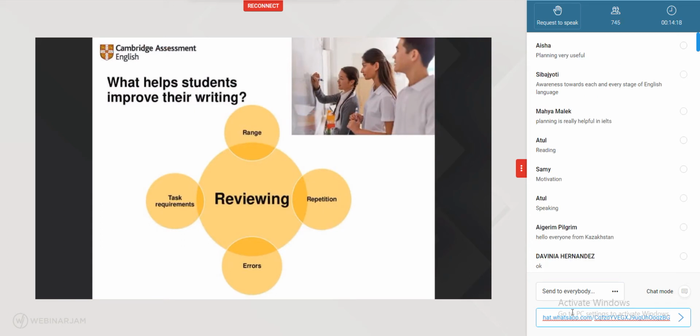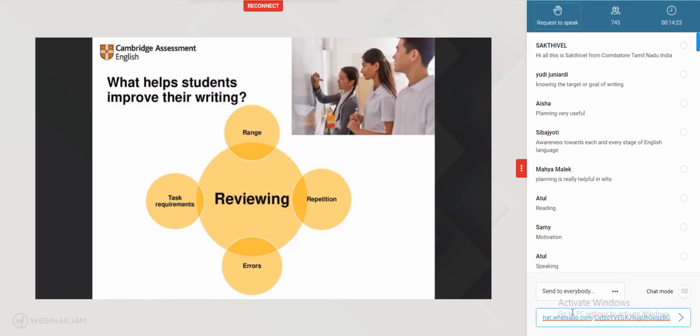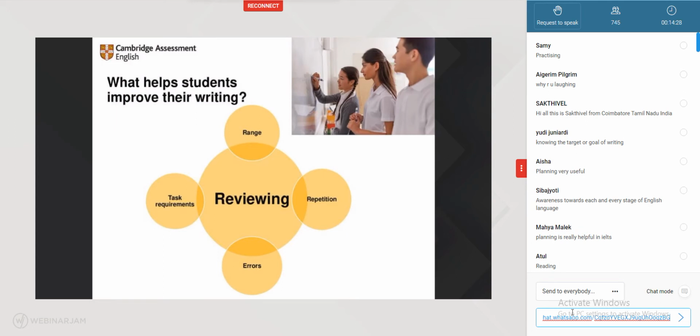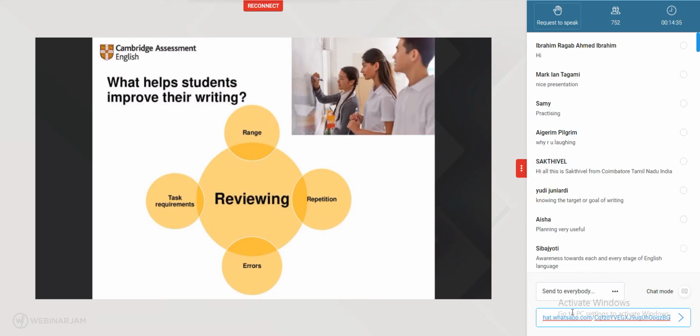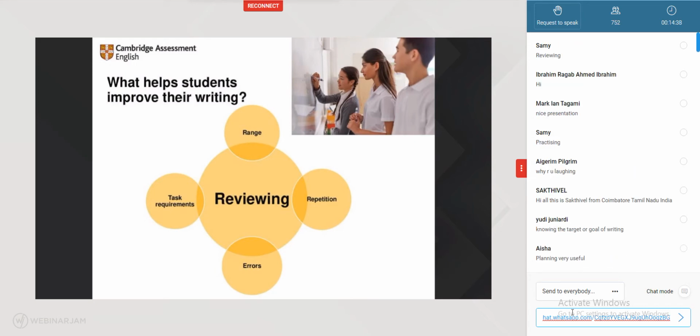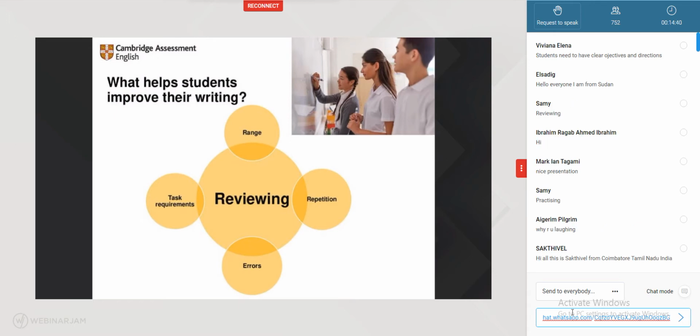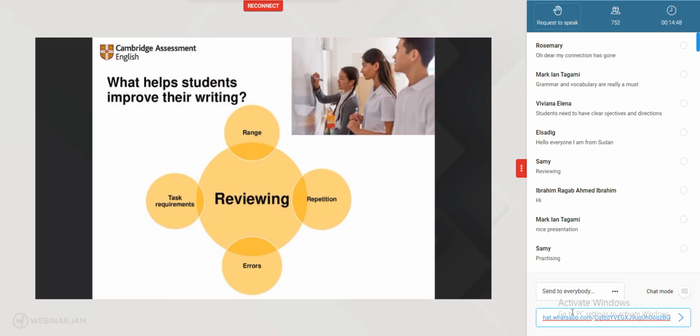Yes, so in this case, checking the range that is going to be wider at C1. So we hope to find complex grammar and vocabulary used appropriately. Yeah. Try to avoid repetition. At this level, there shouldn't really be much repetition. Obviously, sometimes a word has to be repeated, but we would hope that our C1 students do now have a broad enough vocabulary to use a variety of synonyms, etc., where necessary.